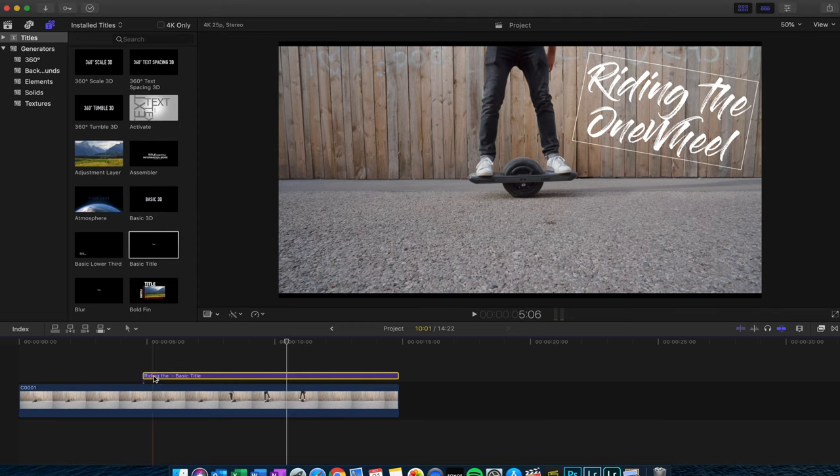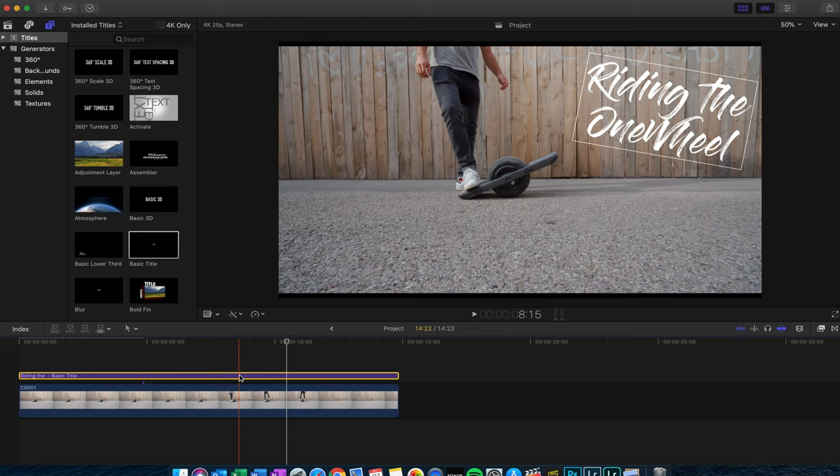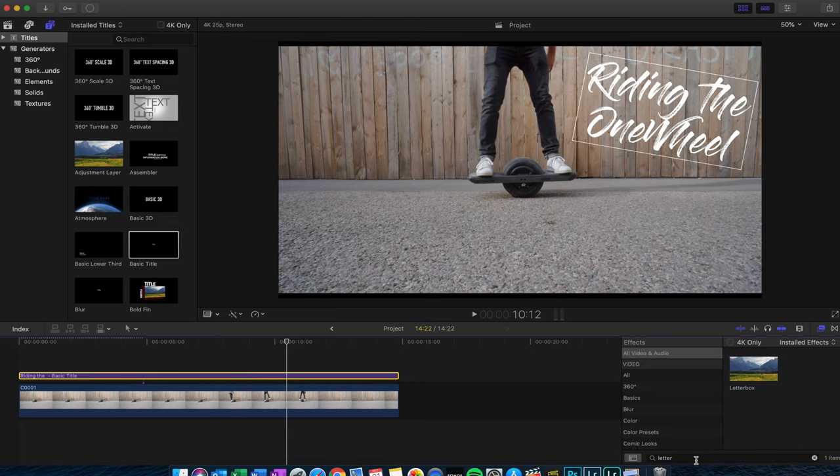Now, after we have edited the text, put it into the right position, we need to add a draw mask to the text. So you can find the draw mask here. Just gonna search for it, draw, and then you drag and drop the draw mask on your title. Now this is gonna give you the option now to add control points. The more control points you add, the more accurate you can later on mask out the text. But for this simple one, we're gonna only use a couple of them. So let's draw a mask around the title.